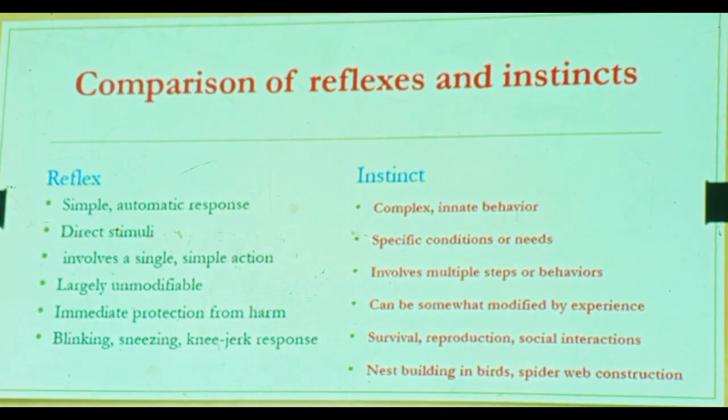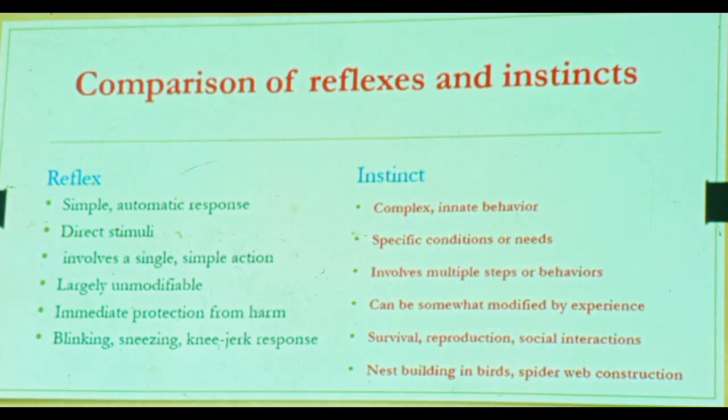So the animal starts to perform those stepwise processes that lead to reproduction, like nest building, finding a mate, courtship, and then when they are paired, sexual intercourse, then laying eggs, incubating. All these are stepwise and complex processes that include many steps or many components, so they are initiated not by direct stimuli, but by specific conditions or needs.